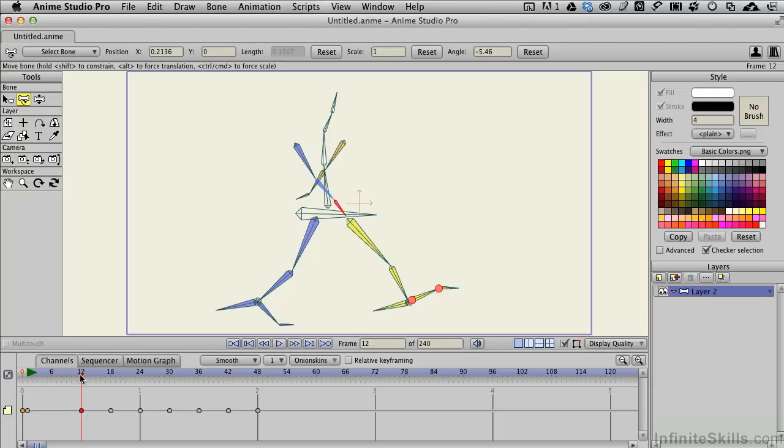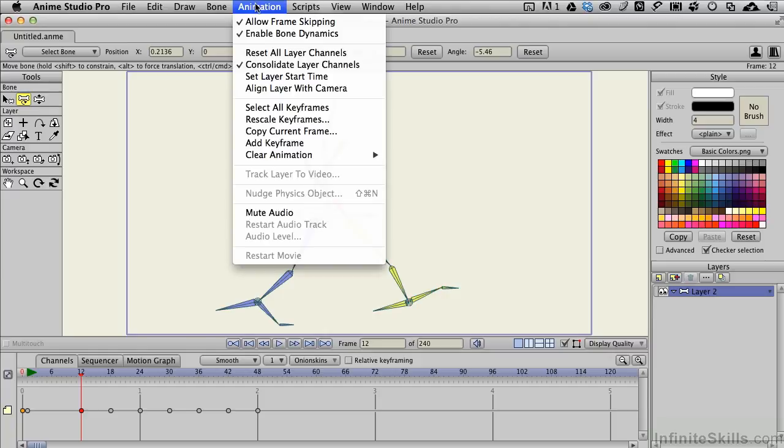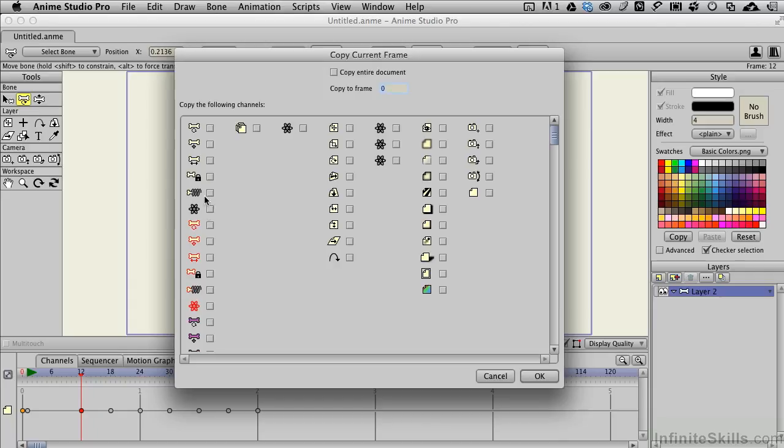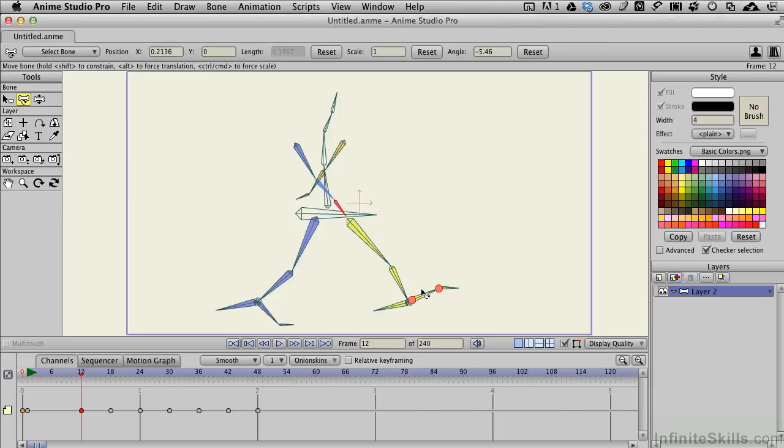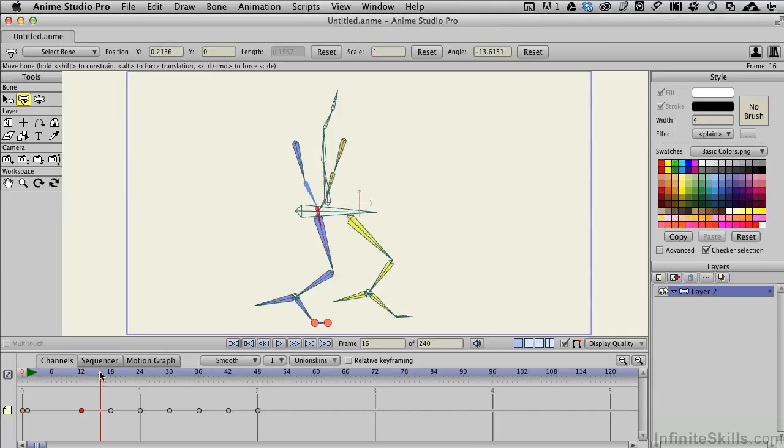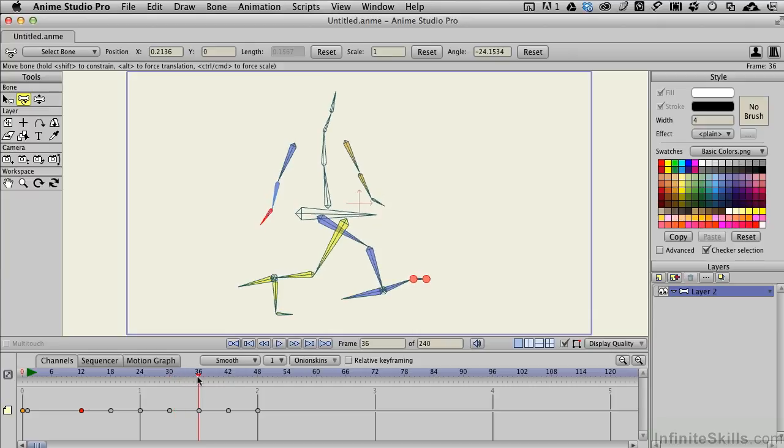And I could copy individual components out of it. If I come up to the animation and choose the copy current frame, I could select exactly what functions I want to grab. But the only thing I'm animating at this point happens to be the bone information. So I'm going to go ahead and advance to where I want that left leg to come forward again, right here, and I will paste.